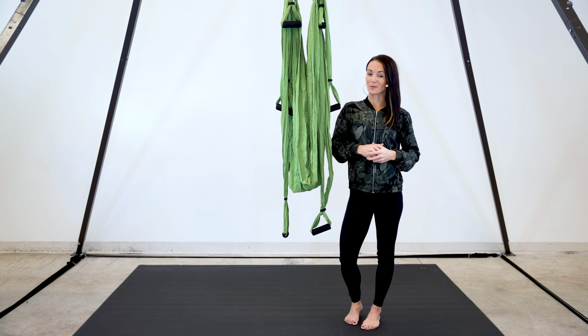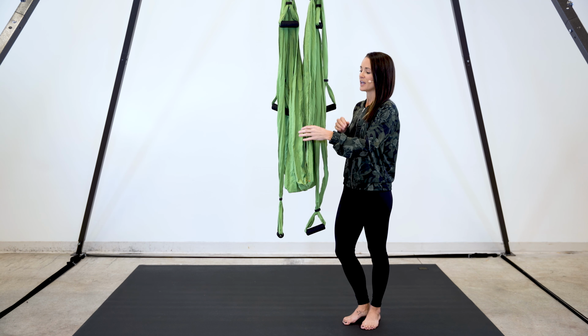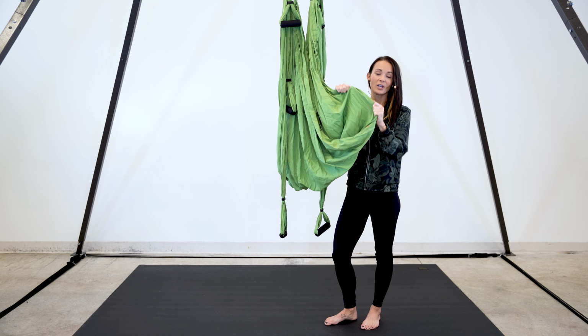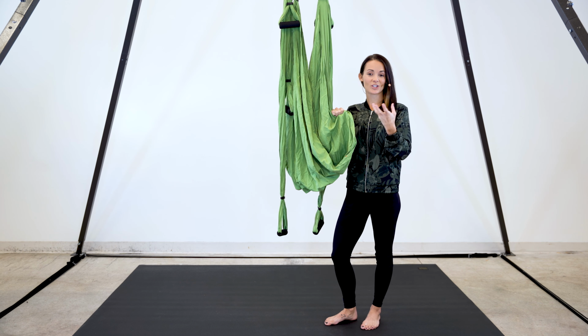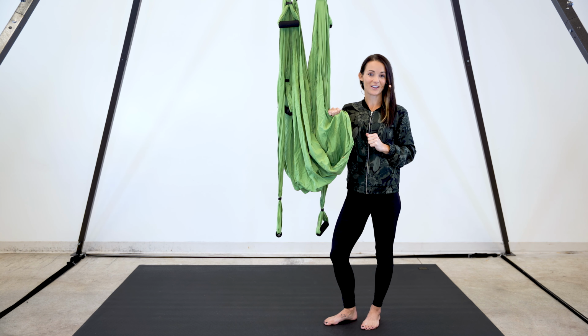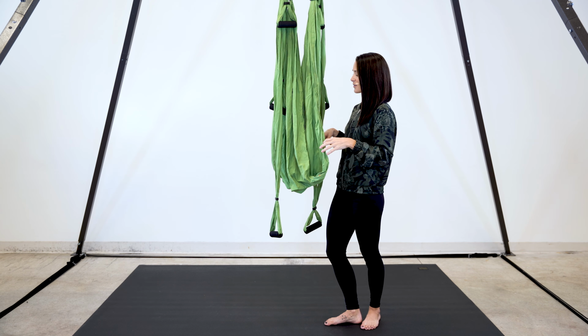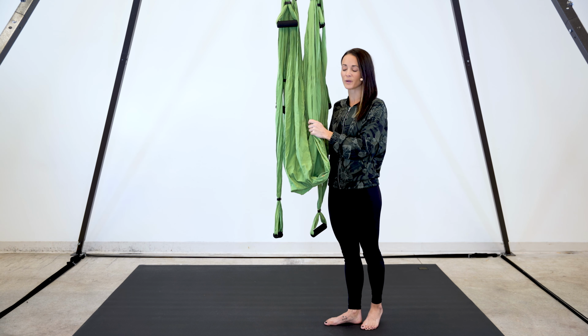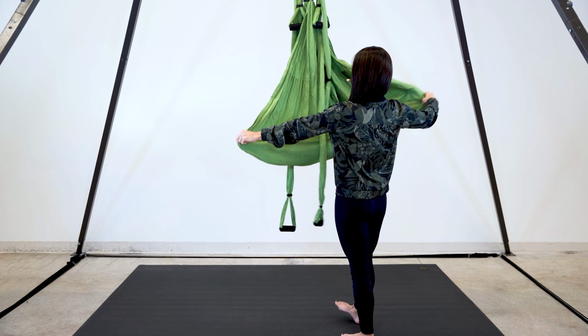This is your yoga swing. So the yoga swing material is going to be more taut. It's almost like a parachute material. So it doesn't have as much stretch and give as the aerial hammocks do. Also, the fabric is typically shorter, so the hammock is not going to be as big or as wide.